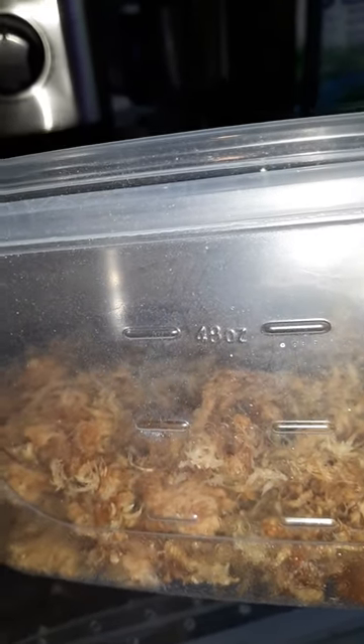Basically set it and forget it. You want to check if you have water coming up in it and make sure you have enough dampness. Like this one here — I just took the lid off, and you can see the condensation on the sides. That's what you want. You know you've got enough moisture in there. If it feels dry, you can add a little bit more down in the bottom.